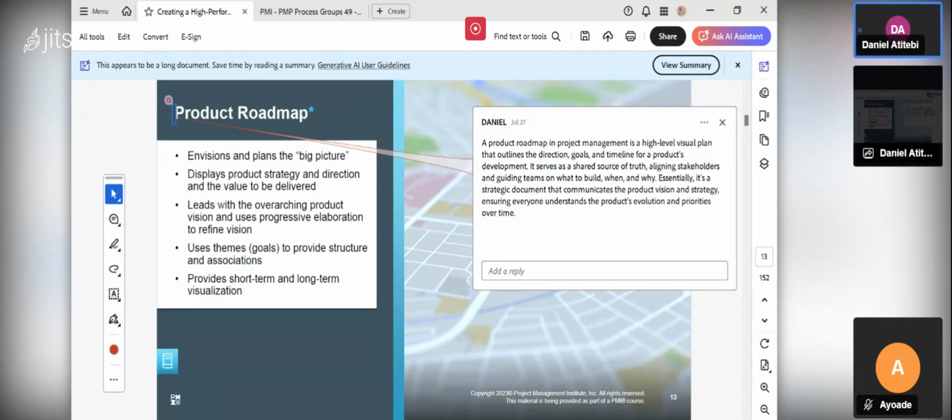So if I want to start a project, maybe I want to construct a road, I'm not the one, the project manager or the scrum master or the product owner or development team, they are not the ones who conceive the vision. The vision comes from the sponsor or the stakeholder of the organization. The only thing we need to do is align our project work to that vision.